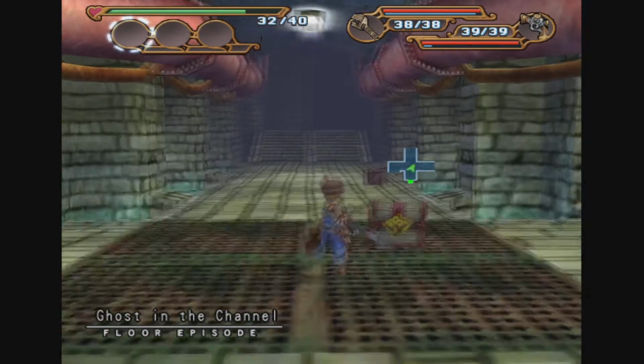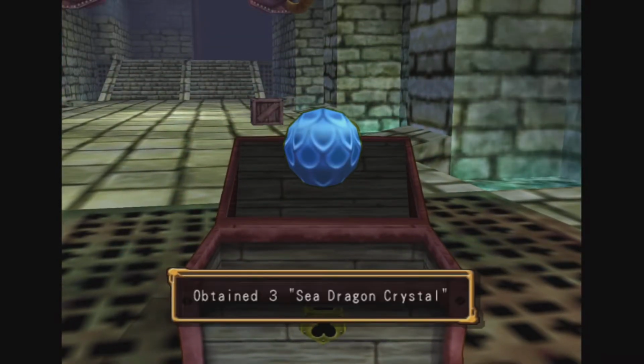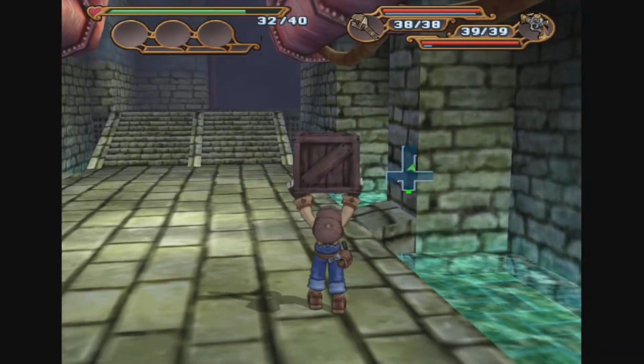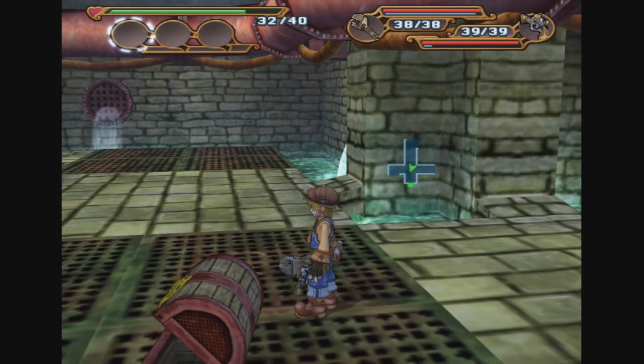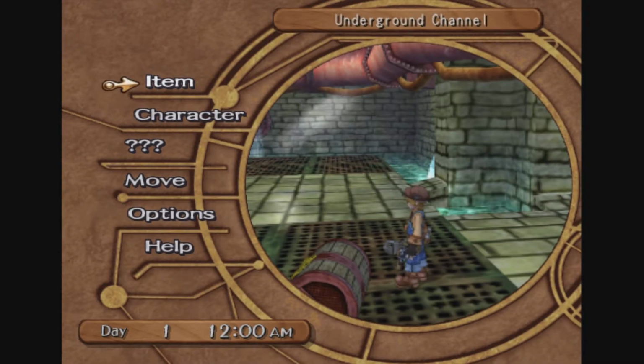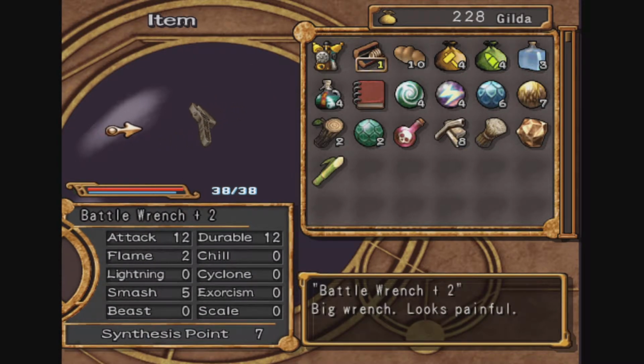Okay, Ghost in the Channel, the floor episode. Alright, we've got a sea driving crystal. Yeah, I was gonna look up to see what weapons, what statues will do. So I'm going to try and build my battle wrench into a true battle wrench. To do that, I need 13 attack. And that's it, really. Where is it at now? Oh, so it's just one more level up. Okay, so save all those synth.